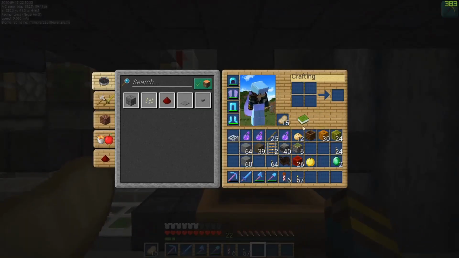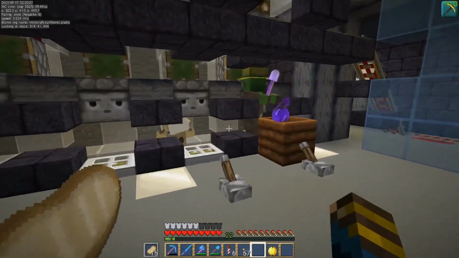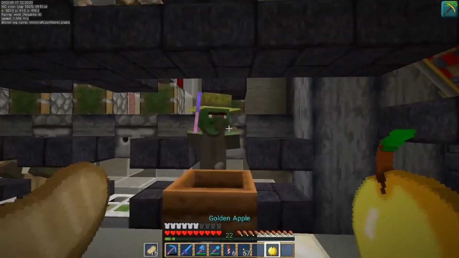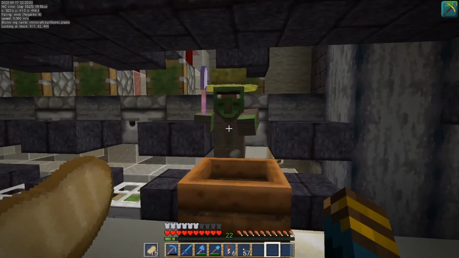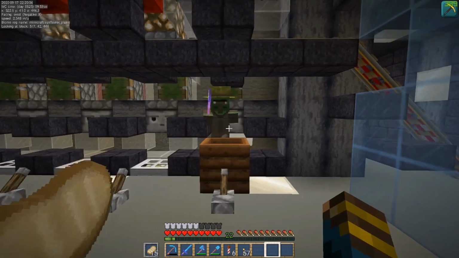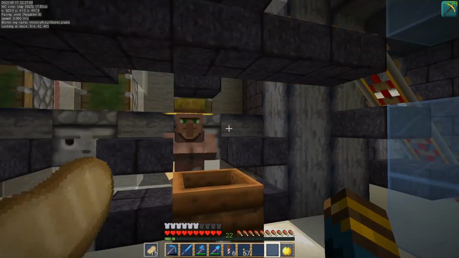Now all I have to do is just splash him with a weakness potion. I'm gonna stand back here so I don't get hit also. And just gotta give him a golden apple. Now this could definitely take a while, so I'm actually gonna cut to when he's done. Okay, so our villager is cured now, and as you can see, he is selling emeralds for slightly less potatoes, but it's still not the best, so we can definitely take this one step further.